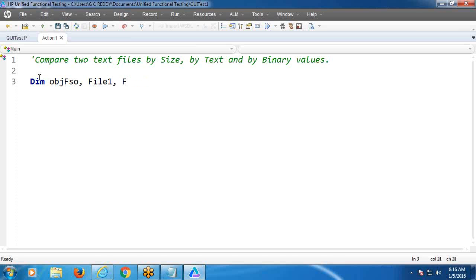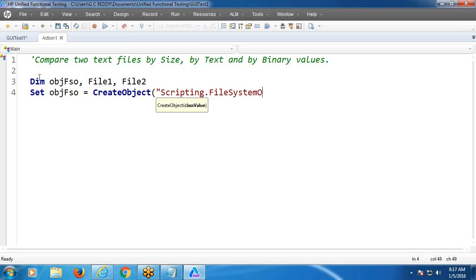File1, file2. Set objFso equal to CreateObject of Scripting.FileSystemObject. See, for comparison, a condition is required.